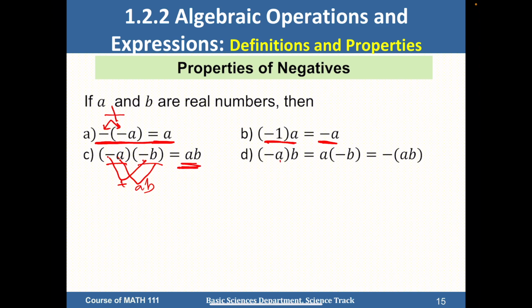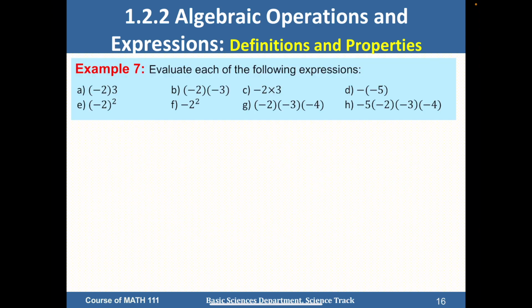And here we multiply a with b together, and then we put the negative outside. It is the same if we write negative a times b, or a times negative b, or negative ab; they're all the same value. Just be careful: in the product of numbers, even if you have parentheses, you don't distribute any values. You don't say, for example, here that this is equal to cab. We do not distribute the multiplication over the multiplication. You can just ignore the parentheses and write the multiplication without parentheses.